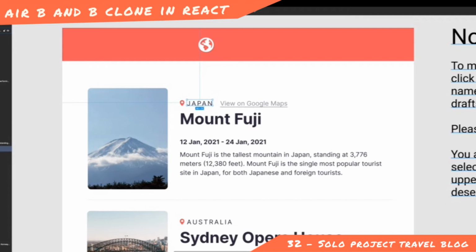I think the property is actually called letter-spacing. Let's make it a quarter. It's too much, isn't it? Yeah, it's good enough. Right, and then there's a gap.